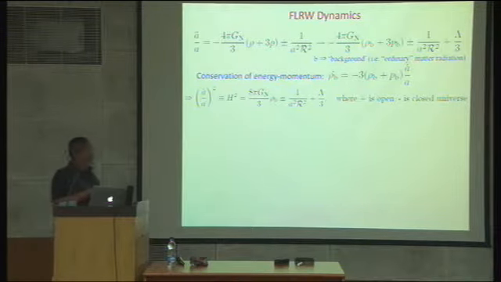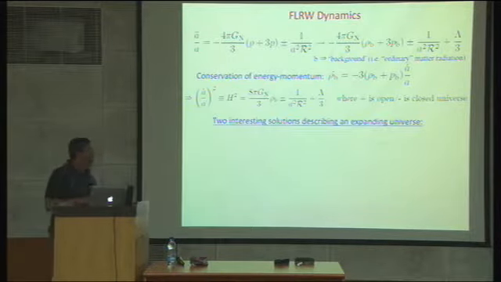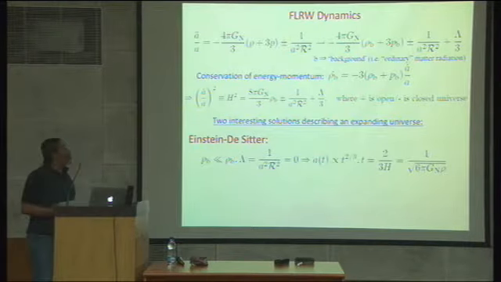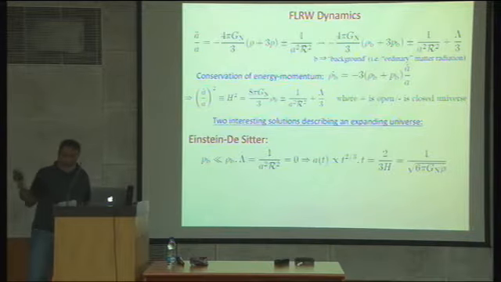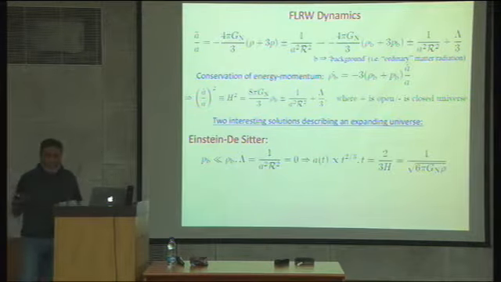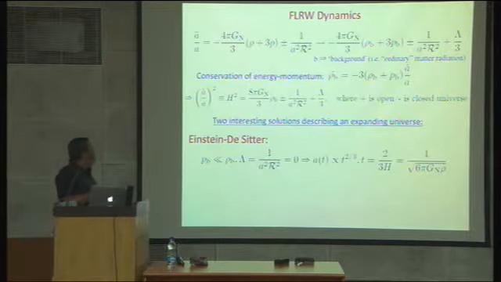Dimensionally, what matters is the actual radius of curvature of the internal space. So this equation has two interesting solutions. The first one was due to Einstein and de Sitter, and they considered the case where you have just dust, so no pressure, just energy density, and no cosmological constant for whatever reason. Actually, you have to justify why lambda is so. Nobody has a justification, but this is the limiting case.